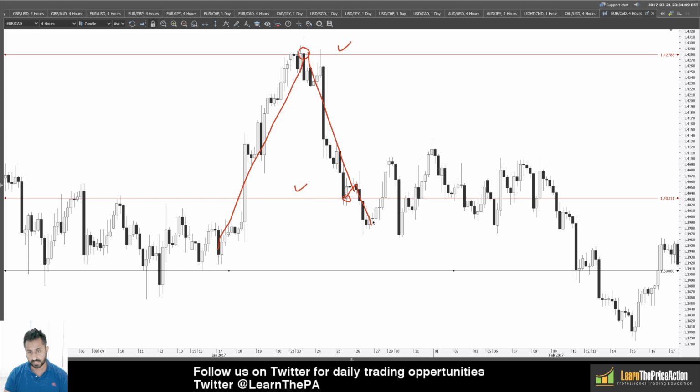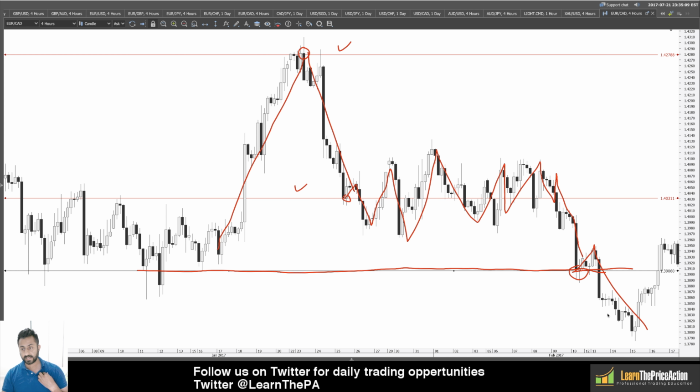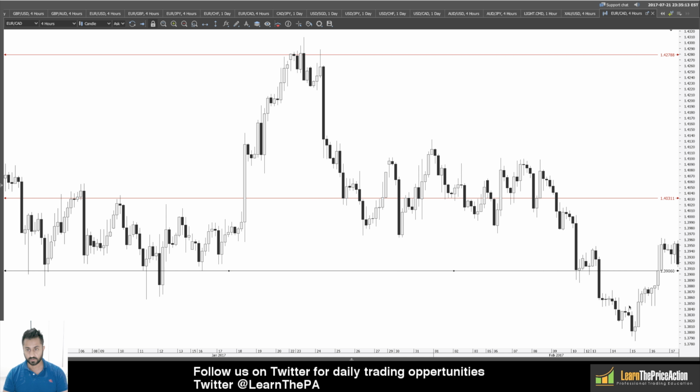So market again comes back, finds a resistance, comes down. Okay, comes down, bounces around this, bounces around this, not sure, comes down, and then what happened here? Comes down. Now, it has breached this low right here, as you can see. So that means it has created a new low. Okay, so that's interesting now. Because it breached this low, what is the last hook point? It is this one right here.